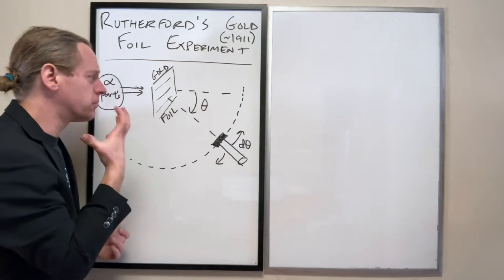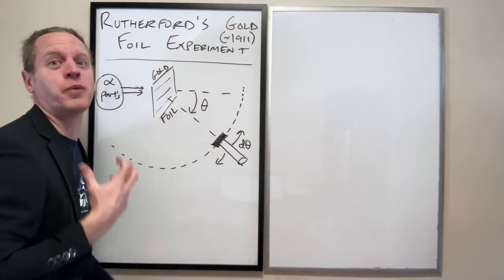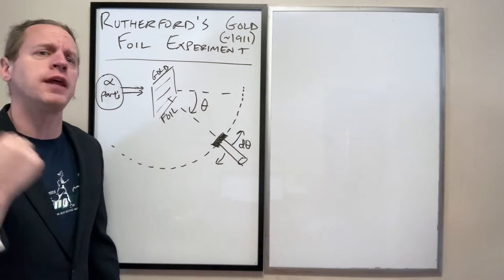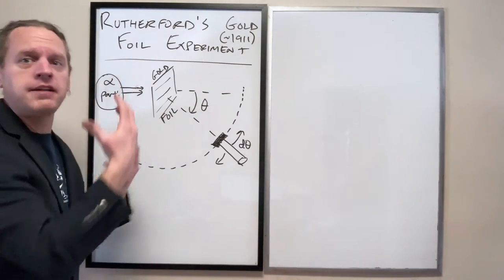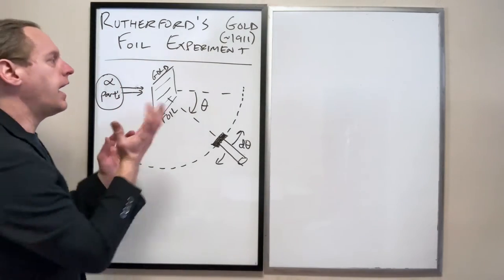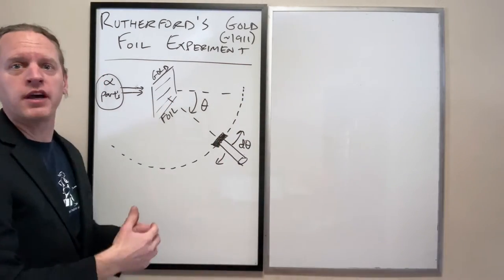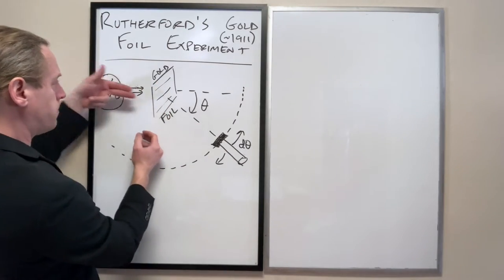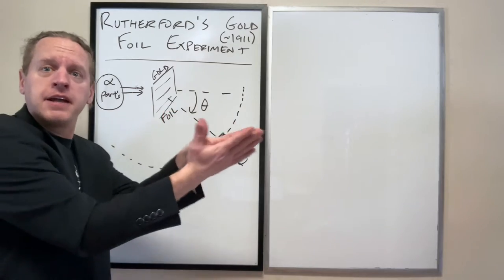Now, you're probably viewing this in your head according to the nuclear and atomic model that we now understand to be correct. Get rid of that a little bit from your head to view it how they did here. Because, again, they knew that there's negative and positive matter, and this reaction here would be consistent with it. If there's little clumps of positive and negative stuff, a charged particle that goes through will likely be deflected a little bit if it gets a little bit too close.